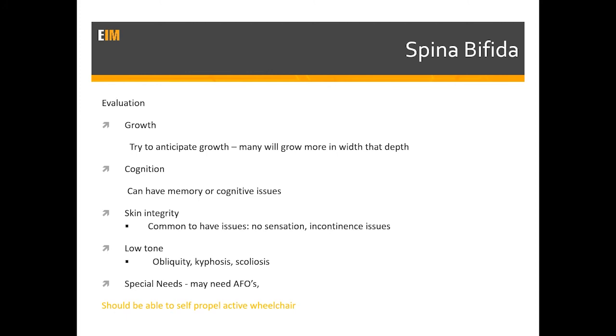Do also remember when we're talking about growth that we've got a segment between their lower limbs and their trunk. So if you're building in 2 inches of depth growth, that's 2 inches of femur growth, but they'll also, in a ratio, grow about 3 inches at their trunk and about 2 inches at their lower limb. So if we do the math, if you build in 2 inches of seat depth growth, that's actually 7 inches of overall height growth. Okay. So my point here is don't build in too much.